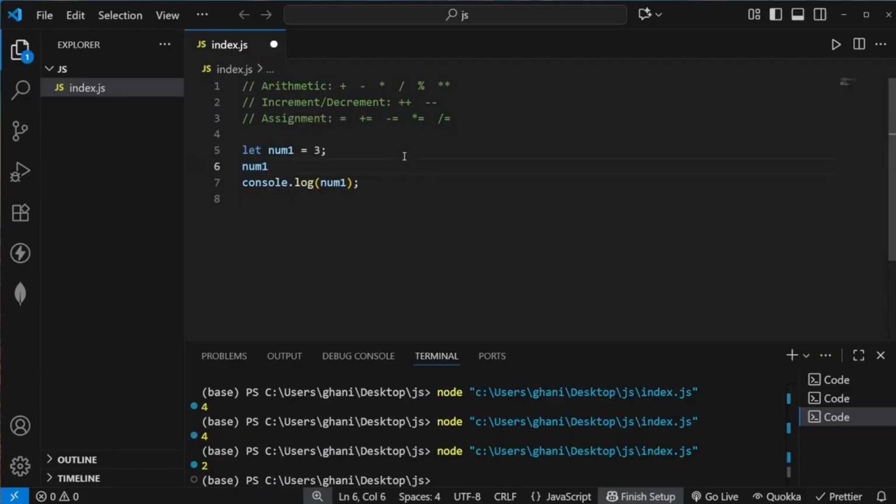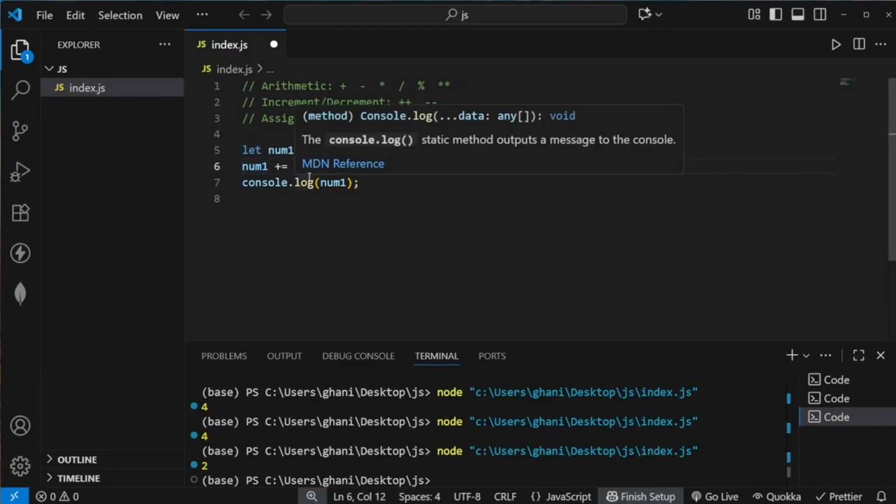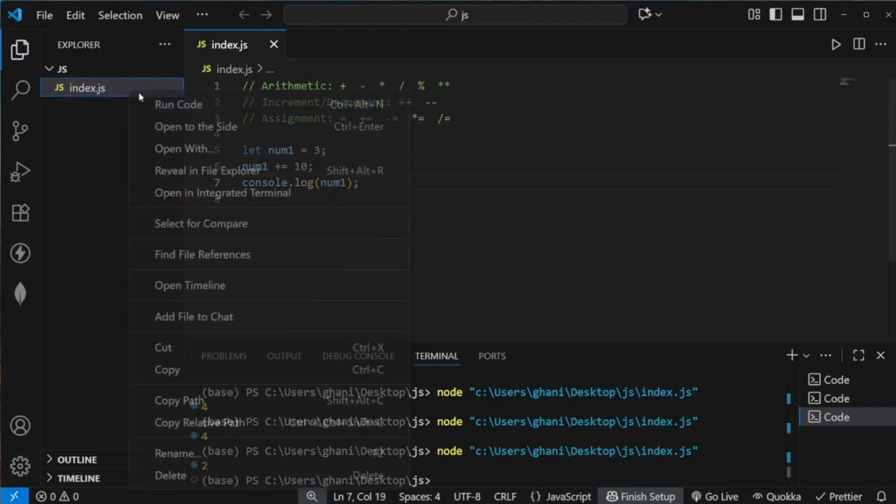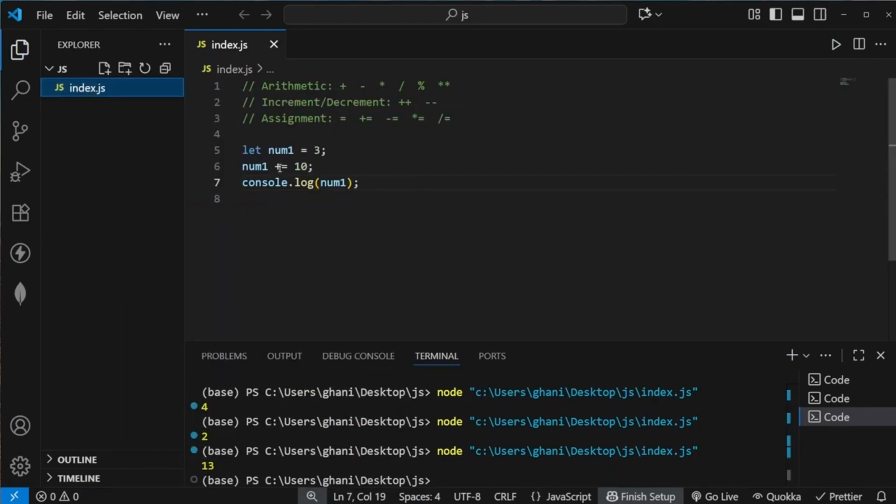So if we say num1 is equal to num1 plus 10, we are basically saying take num1, which is 3, and add 10 to this number. Now there's also a shorter way to say the exact same thing by using plus equal, for example. And now we can say we just want to add 10. And this basically means as much as num1 is equal to num1 plus 10. And now if we log this in the console, we get 13. Obviously, you can also do minus equals, and this just means take num1 minus 10. So we're going to run the code and we get -7. You can do the same with multiplication and with division, for example.